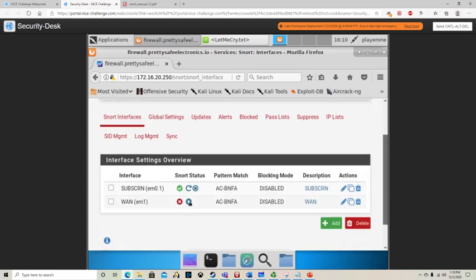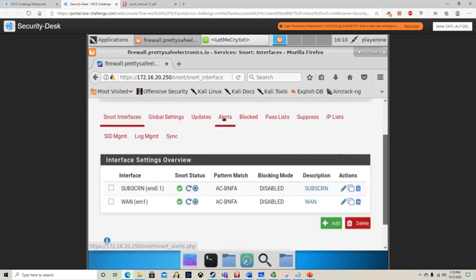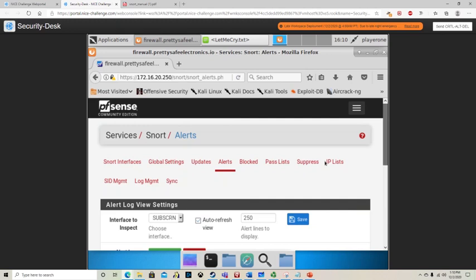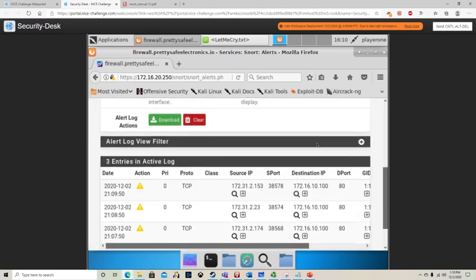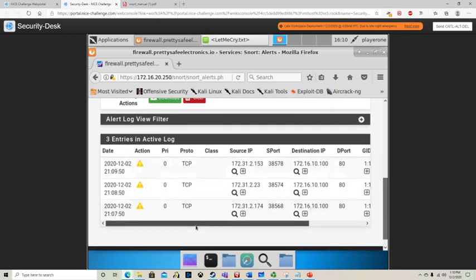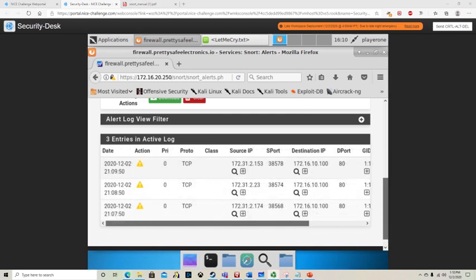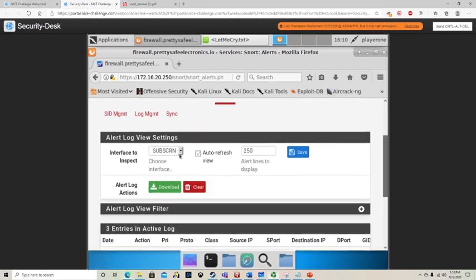So again, we'll go back, turn that one on, and then now we should be able to go to our alerts. And hey, one thing that's kind of interesting is on our alert here, we can see that it's actually alerting and picking up traffic. So, yay! That's good news. So it is alerting, it is generating traffic, it's gathering the information, going to the correct area, and that works.